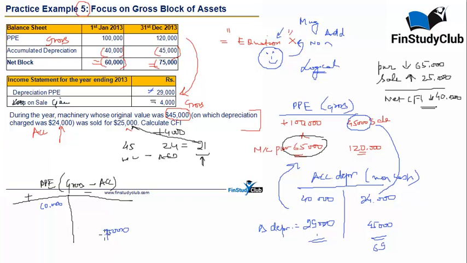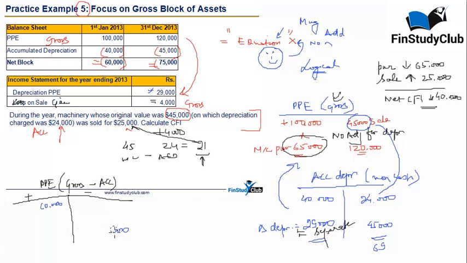Now point to be noted is, since there is only one single account being prepared, all the adjustments related to the depreciation or sale will come in one single account. What I'm trying to highlight is that when the accounts are made on the gross basis, there is no adjustment for depreciation in the gross value, because the gross is really before depreciation. If at all there is any depreciation, that will come in a separate account. But now, since there is only one account to be prepared, every entry will appear in one single account.